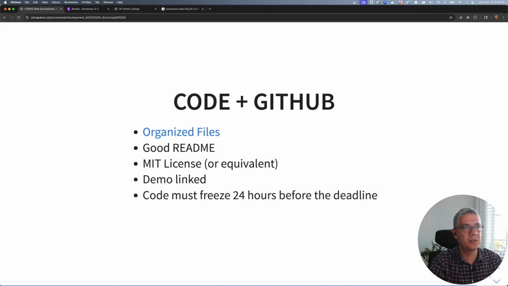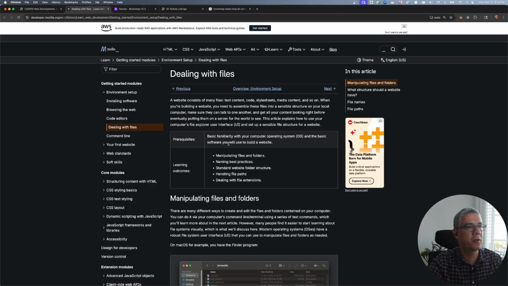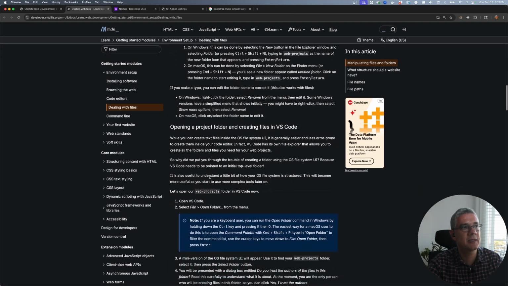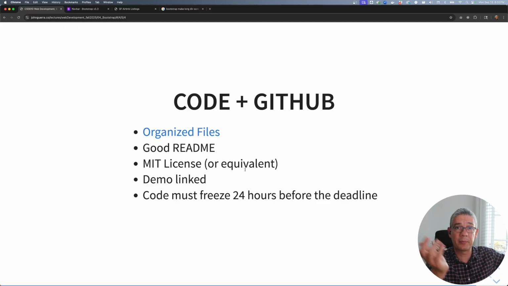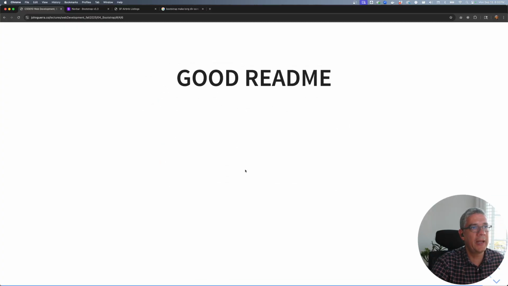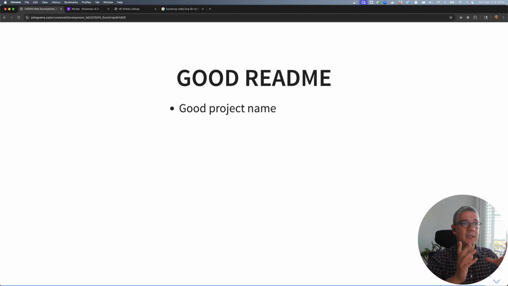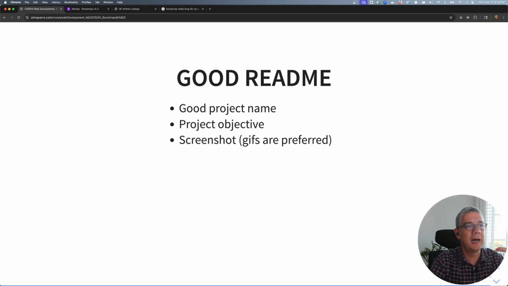Here is more information about the GitHub plus the code, and then here is some documentation on how you can organize your files, how you make sure that the project has a good structure, and then make sure also that you have a good README. In that README, you should have your project name. In this case, I recommend you do not say something like CS 5610 project 1. Instead, I want this to be visible for the whole public. So try to use something like homepage, John Guerra, and then a good, very clear description.